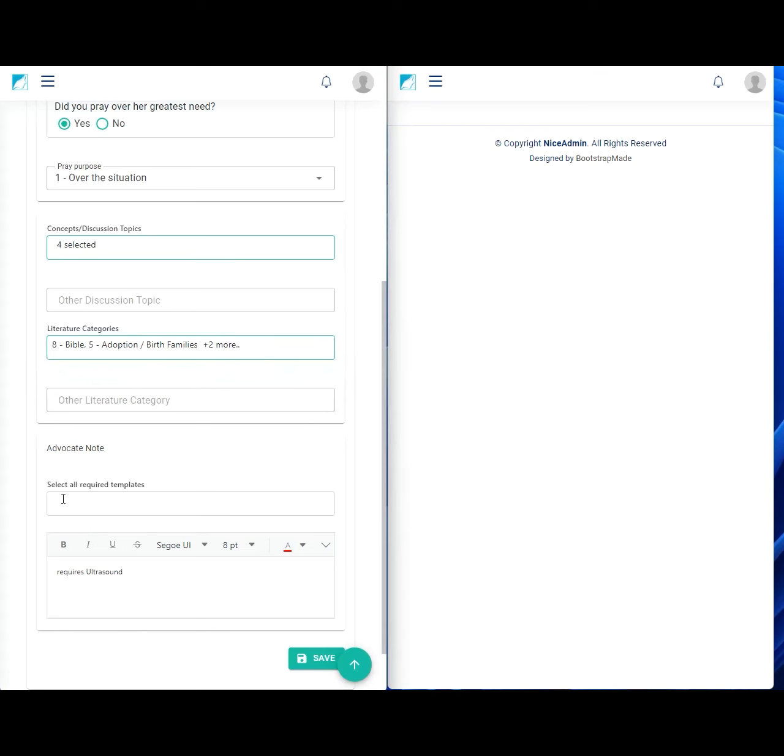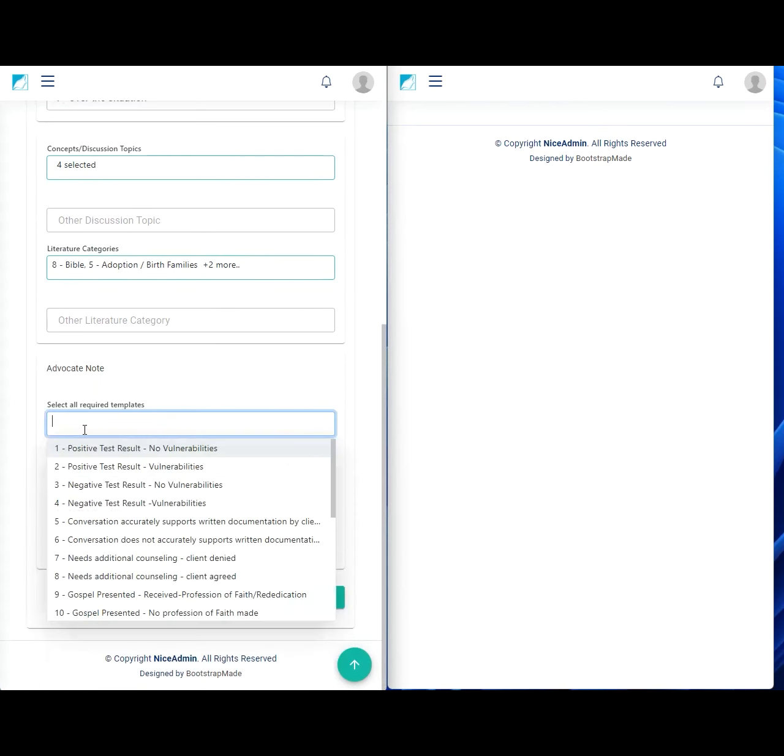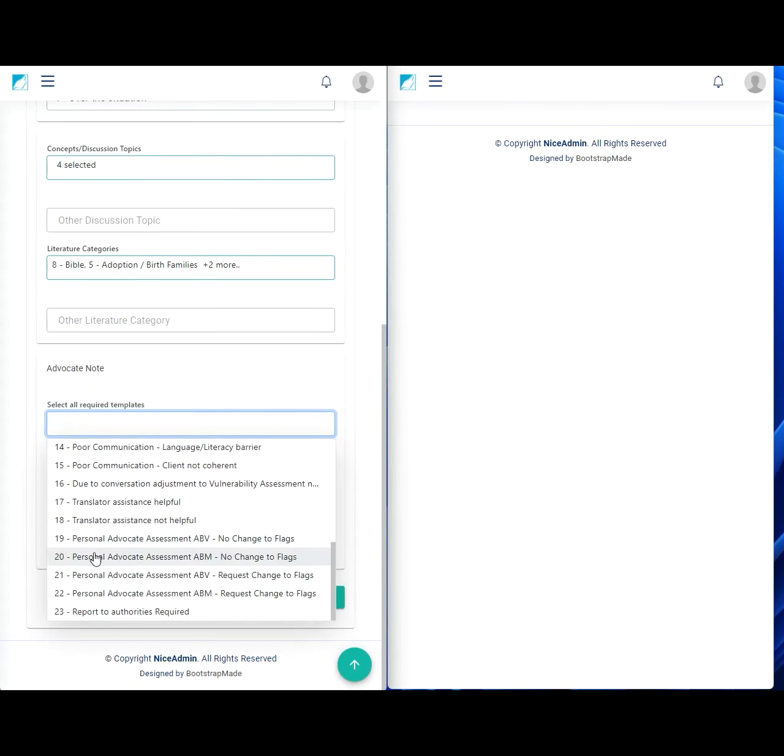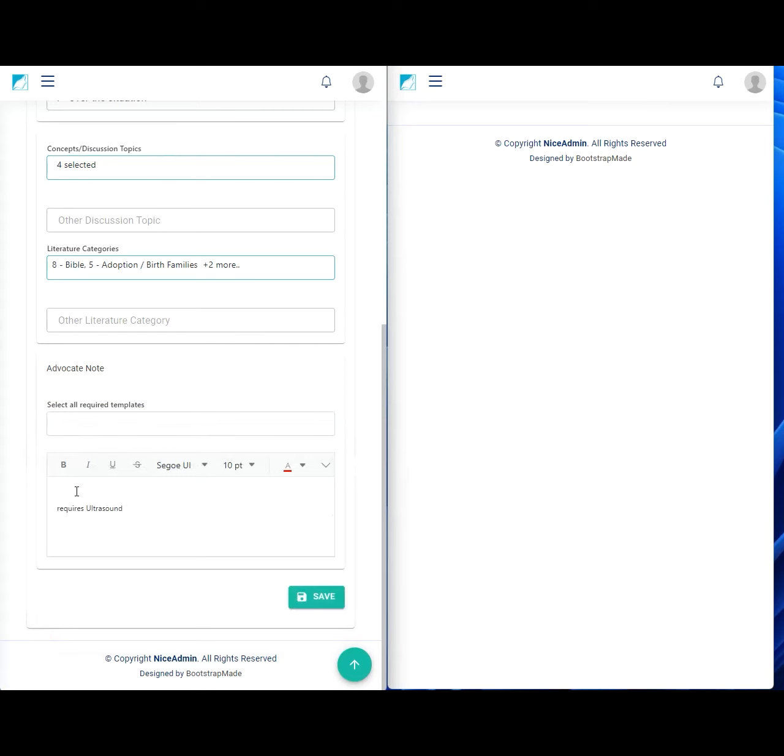And for this advocate note, this is the last time you have the option to fill out the notes, and after you press save, this client is closed by you and there's no way to go back. So in this section, you can select a template listed for you, or you can simply type here and press save.